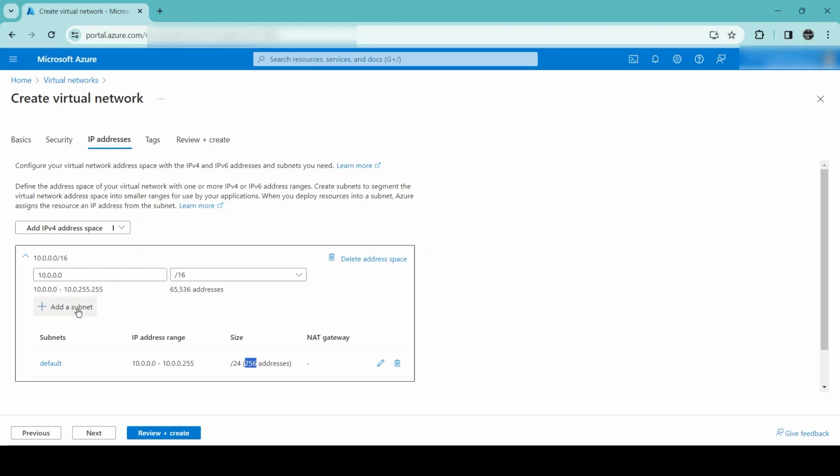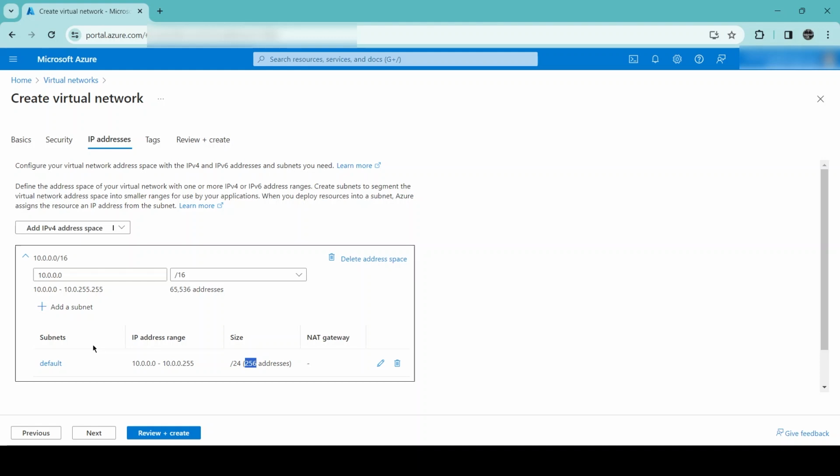For example, in your Azure environment, you have some virtual machines. For all the virtual machines, you can use a single subnet. Suppose you are deploying some SQL services in the Azure, or some app services, and you want to associate a virtual network.